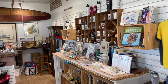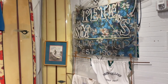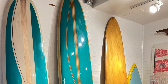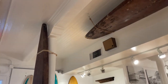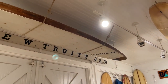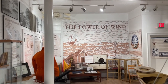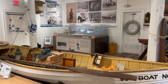This museum has exhibits regarding topics related to the area's coastal heritage, such as surfing, for example. The exhibits show the evolution of surfboards over the decades and display pieces of the surfing culture in Virginia Beach. There are also exhibits about weather events and rip currents in the area and the shipwrecks they've caused over the years. Which is what brings us to the display about saving lives during shipwrecks off the coast.